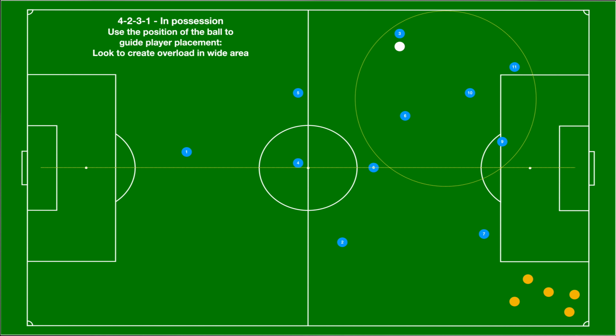In possession and attack, the idea is to create overloads in the wide areas when we push our players up on the strong side, maintaining some support on the weak side so there's an option if we need to go back and need to play through. But you can see here we have 5 players on one side of the pitch backed up by another 2 players in close vicinity behind them for support.